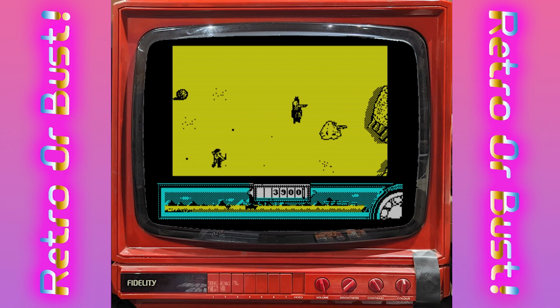And it's complete with the free little frisbee, and obviously you've got the manual and the Mirrorsoft bag. Now on to the Commodore 64.